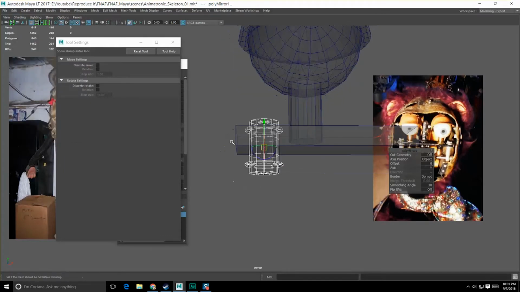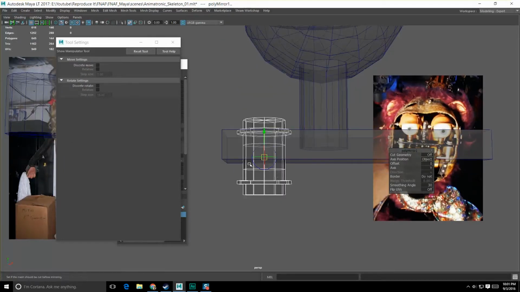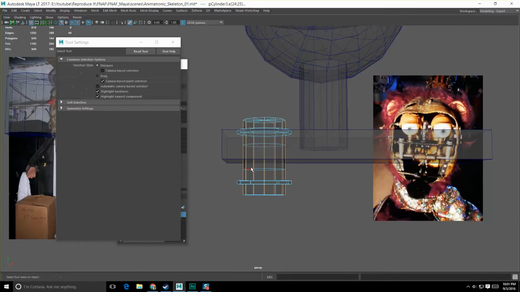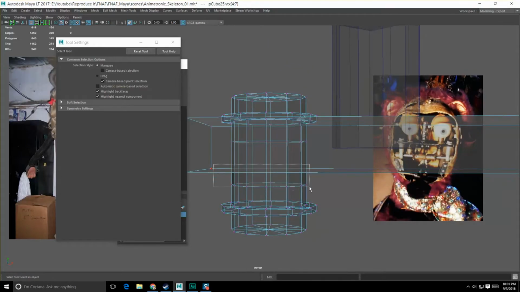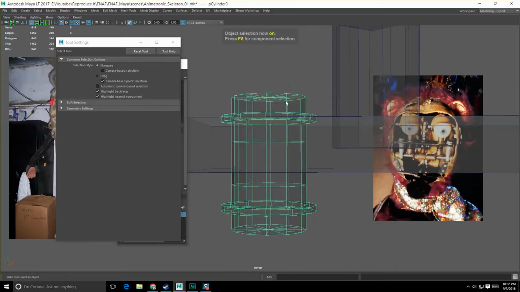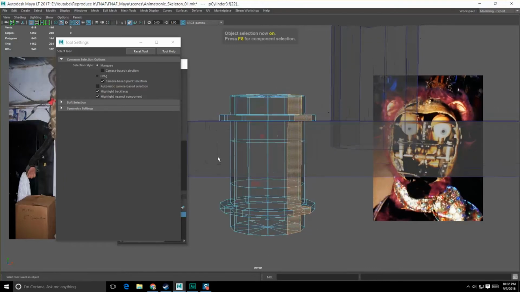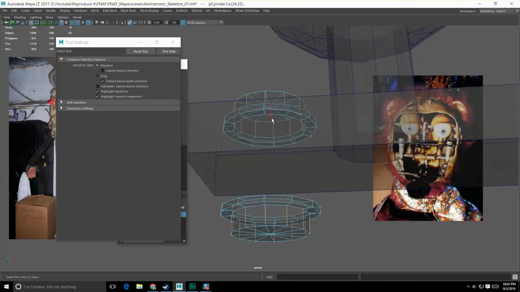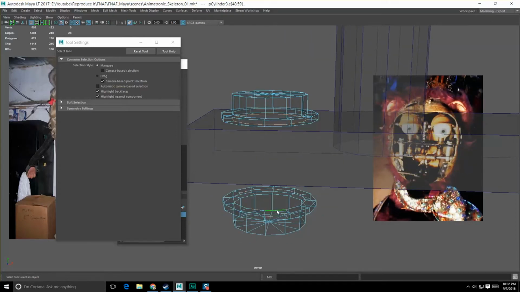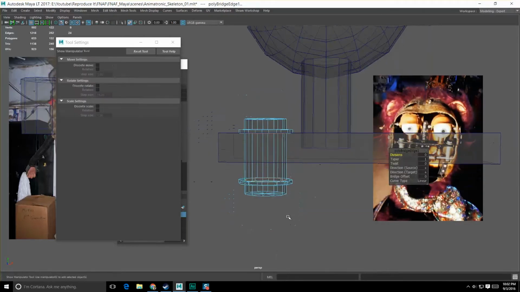Shading, X-ray, that's what we're dealing with at the moment. Edges, we'll get rid of this one. What are you doing, Maya? Come on. Why aren't you getting rid of them? What is going on, Maya? Face, going here. Oh, okay, that was weird. Anyway, edge, these ones, right click, bridge.